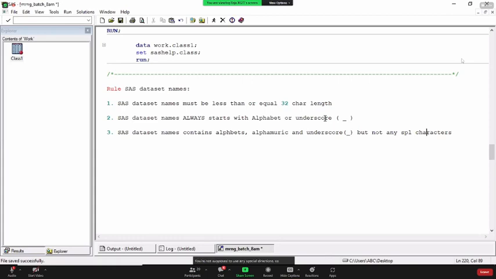So I conclude these 3 rules with some simple do's and don'ts. Then you can easily remember. Remember, you can write a data set name like this. Always start with the alphabet. You can write a data set name as class. You can start with underscore as well: underscore class.